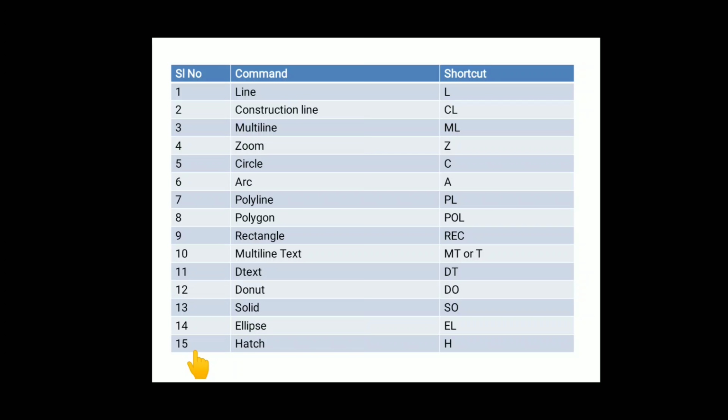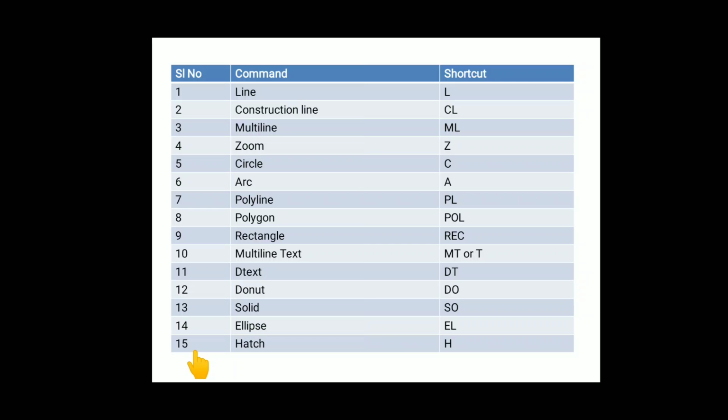Text is for writing whatever detailing you want to give about that particular part. Then filling up is nothing but hatching, say how you represent a brick by drawing double lines, or how you represent concrete by drawing dots along with some larger triangles. So that is filling up. Filling represents which type of material is used. So these are the 4 basic elements for preparation of our drawings.